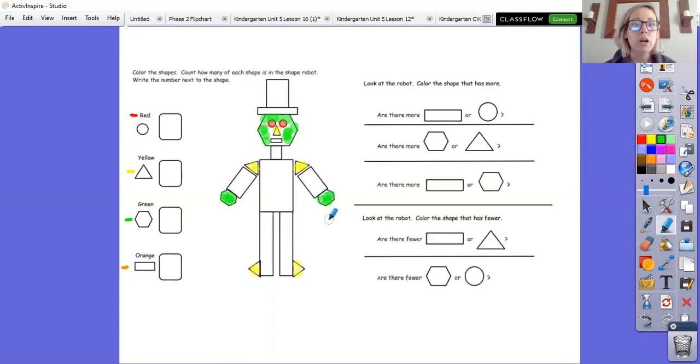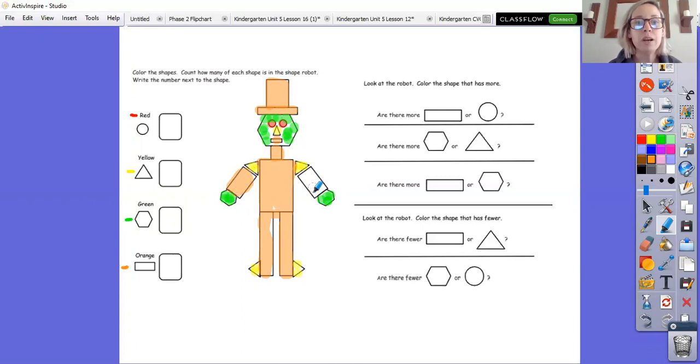Okay. And the last thing, it says the color orange. Does anyone know what shape that is? You're right. It's a rectangle. A rectangle has 4 sides. Let's count. 1, 2, 3, 4. Yep, that looks like a rectangle. So I'll color that one. There's part of his hat. I'll color that. There's his mouth. There's that. We're coloring his body. I'll color his legs in. All right. So we have him almost all the way colored in, and now we can start counting.